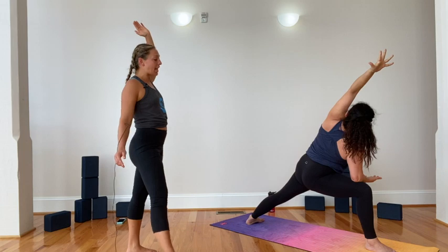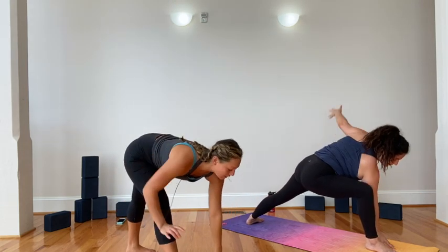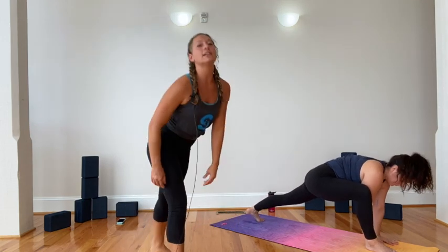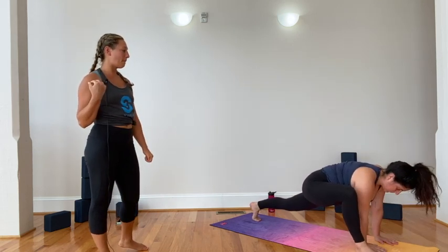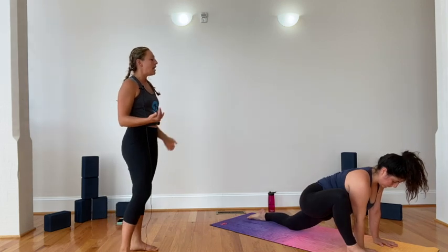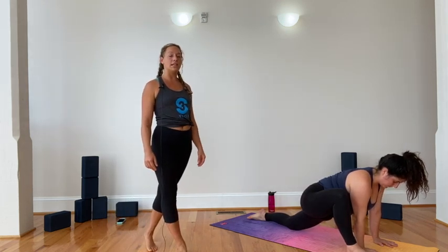Exhale, front hand will come down towards the inside of the foot. The other hand will follow. Release your head. As if you're bowing to yourself, find lizard. You might need to toe heel the front foot out towards the side of the mat more to give yourself more room. The back leg can stay lifted or can come down onto the knee.